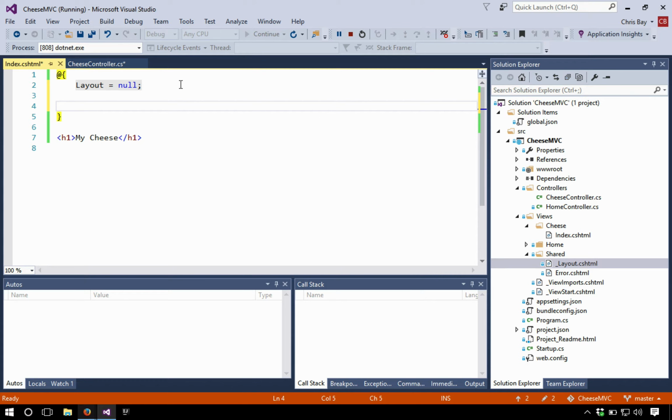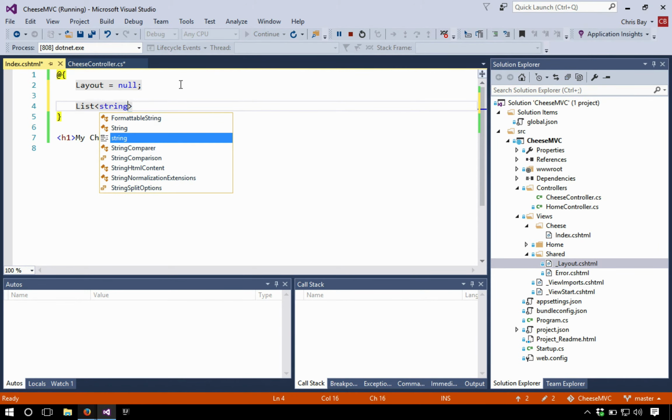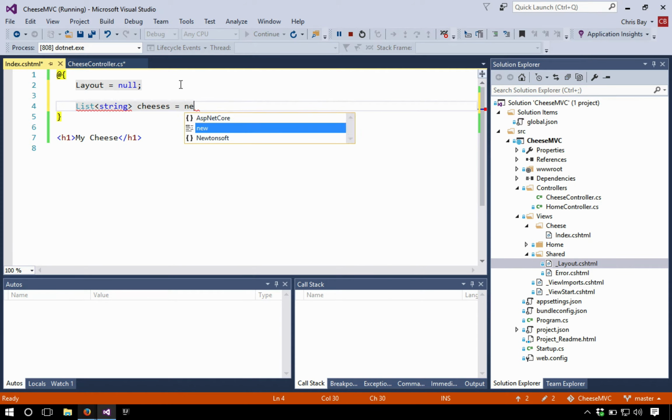So let's make a list of cheeses. For now, I'm just going to have each cheese have a name. So I create a new list of cheeses.